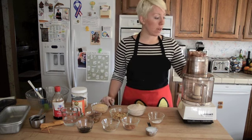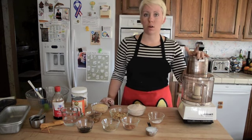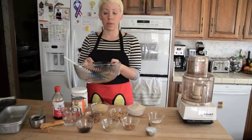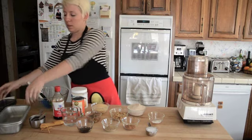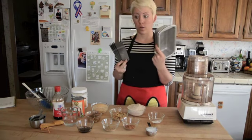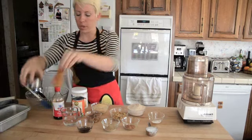So the equipment that you might need: we have a food processor right here. You can also use a blender but it's going to be a little hard because the mixture is kind of thick. Then I have a big bowl for mixing all the ingredients, spatulas and a fork for stirring. This either makes four mini loaves or two of the bigger loaves. Measuring equipment will definitely be helpful.